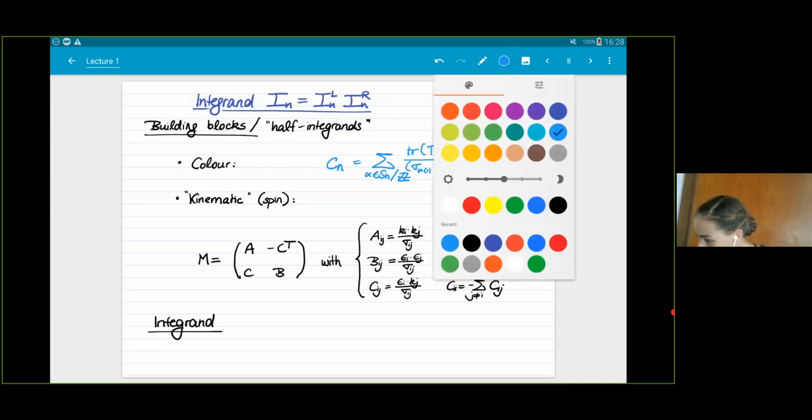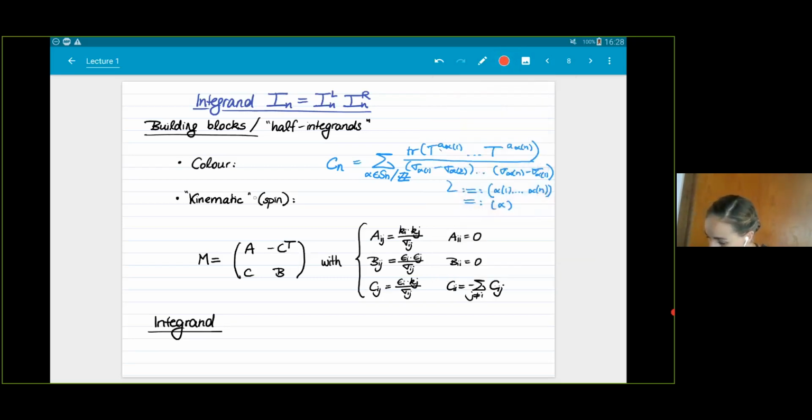Now, the other object that we're going to need carries all the color information. If you've seen Parke-Taylor amplitudes, I think Henrietta might have talked about it. This is a standard cyclic structure that you should be familiar with on the worldsheet, but at least it should look intuitively familiar. For the kinematic part, however, we need a genuinely new object.